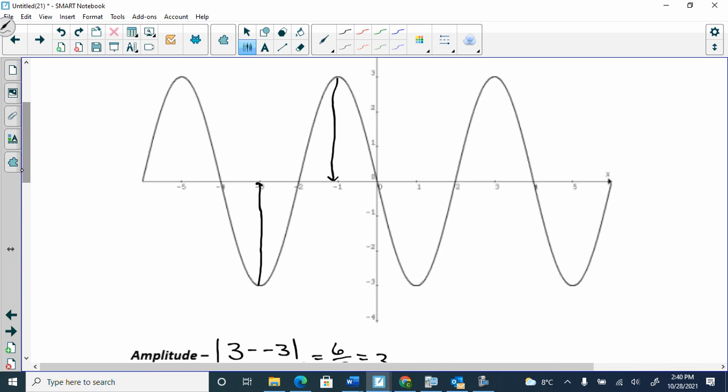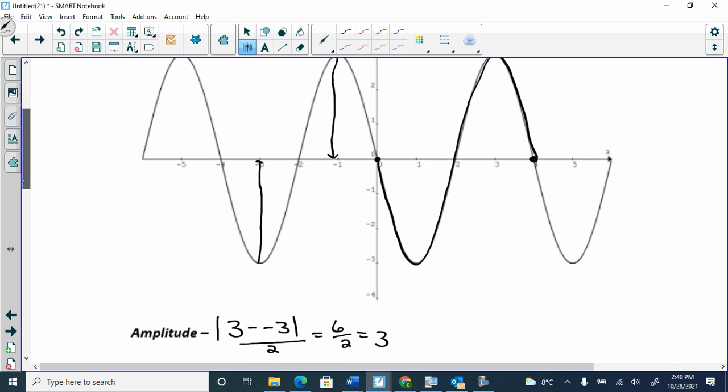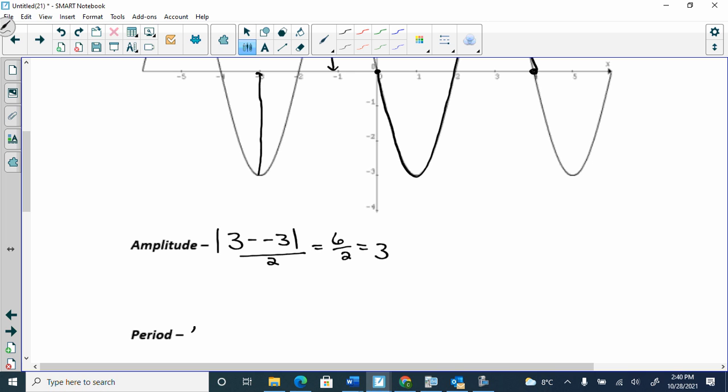One more. So this one doesn't start at a min or a max, it starts here. So I have to go past a min and a max, get back to that spot, correct? It could be max and min, or it could be min and max, but you have to go past one. So I'm going to go past a min, past a max, back to that spot. So where does this one happen? At 4. So the period's 4. So B is going to be 2 pi over 4, or pi halves again.